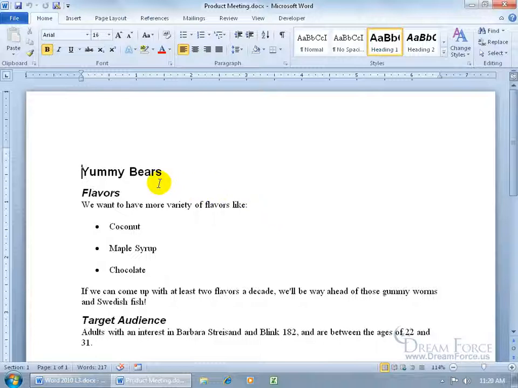So if I have the title or the heading in PowerPoint, Yummy Bears, I could select it and apply some animations, so when I give the presentation, it can fly in, zoom in, whatever animated effect I want to give it. Not only that, but in PowerPoint you can insert movies and audio. And new to PowerPoint 2010 is that once you insert the movies and audio, you can actually edit it. So if it's an 8-minute movie, you can crop it down to as small as you want, 2, 3 minutes, you choose. You can actually bookmark them as well.